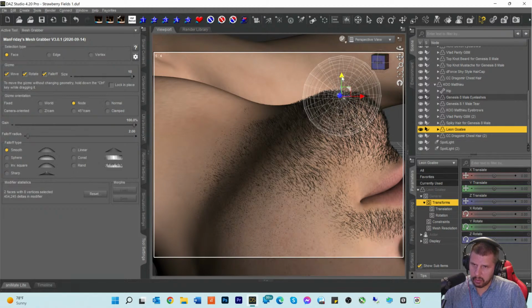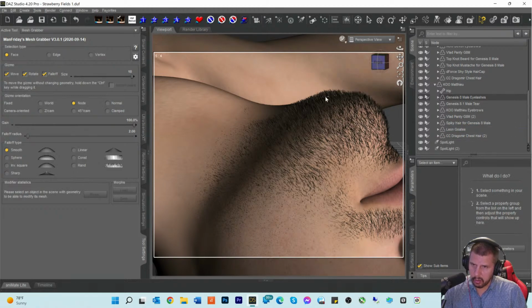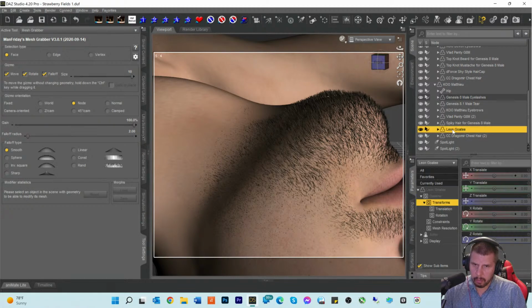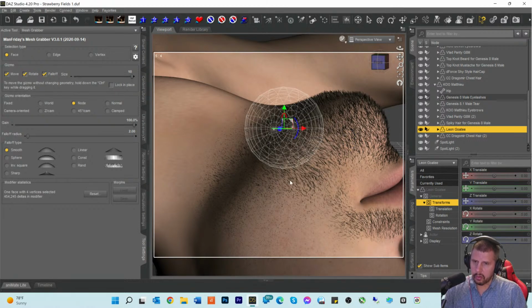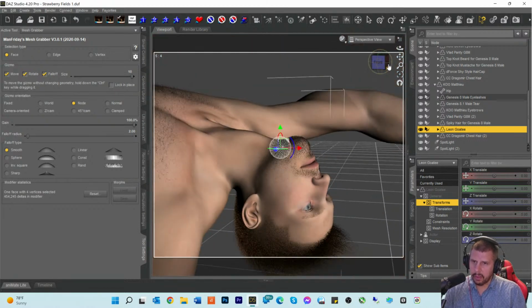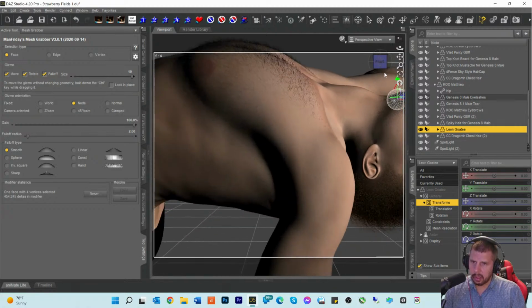You start to see it when you get used to seeing it. Okay, come on. All right, I think that works. Okay, so that fixed that little thing there.